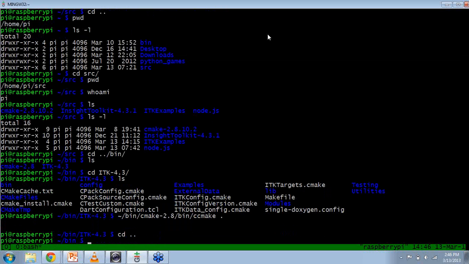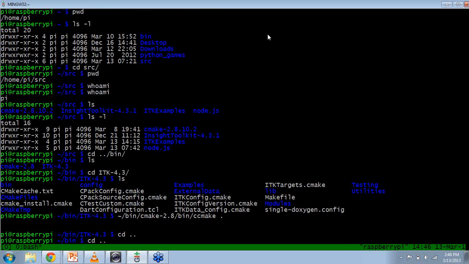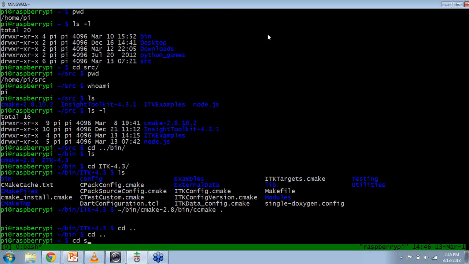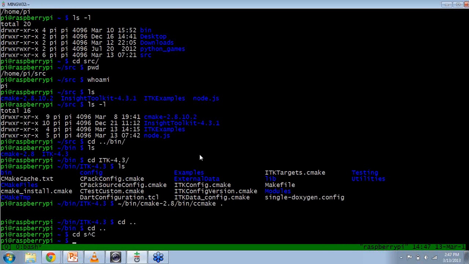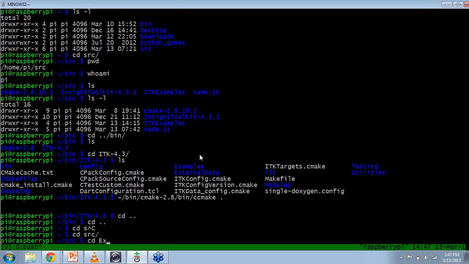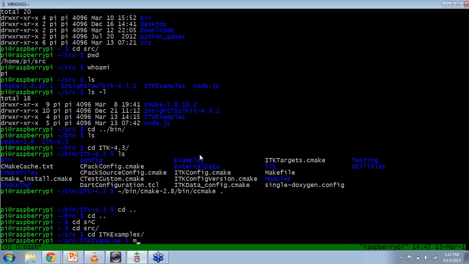Okay. So now that we have ITK built in there, we can start using examples. We can do something like creating a directory for the median filter.